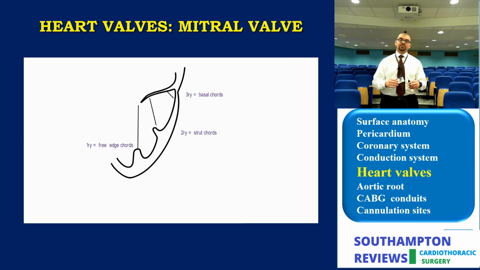So the primary cord, if there is subluxation or even rupture altogether, this will lead to prolapse and flail leaflet. Yet the secondary or the strut cord, if it's subluxated or ruptured altogether, this will lead to billowing. Hence, once you see the echo, you can understand now where the problem is and which cords you need to implant if you're putting new cords, and where you should implant the new cords, closer to the edge or towards the center. The tertiary cord has a different function.